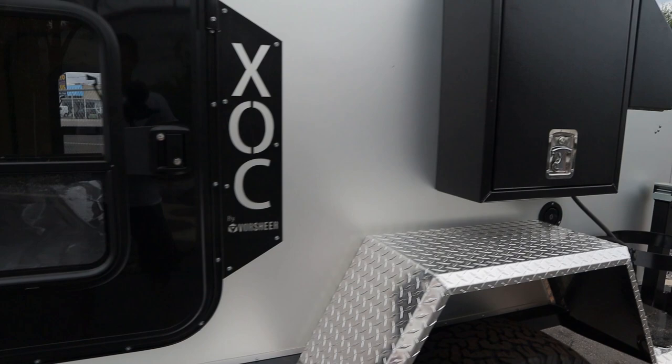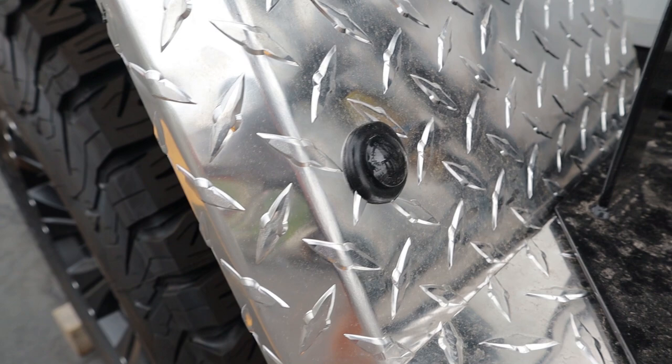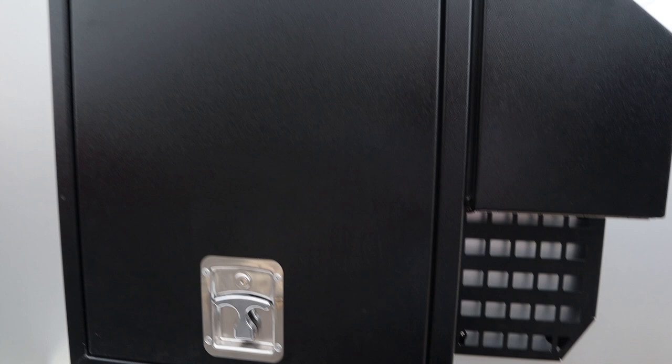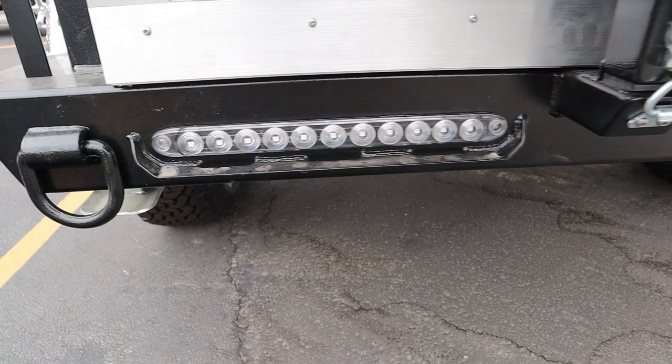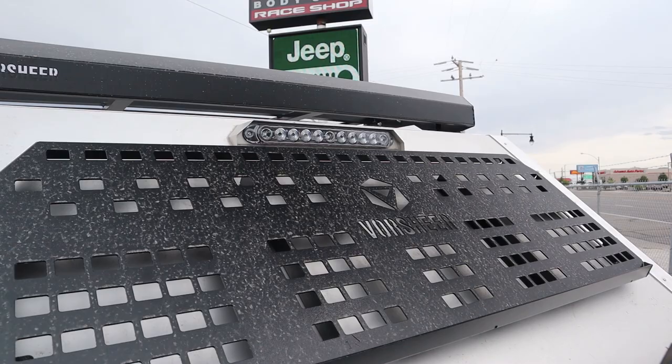We have all LED marker lights — really nice feature. Coming around to the back side of the fender, there's an LED marker light there as well. You can see how they're all wired in. Everything looks like it's done really well and built to last — that is a really big plus. All LED lighting on the rear of the trailer. And then you have your third brake light up at the very top. A lot of trailers don't have that, and this day and age it's a really good thing to have, especially with LED lights.